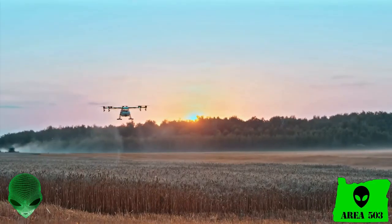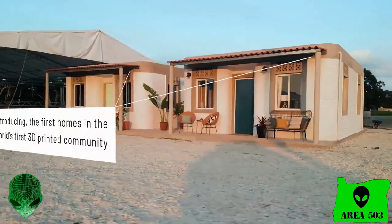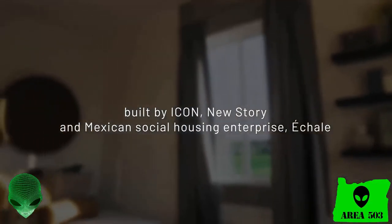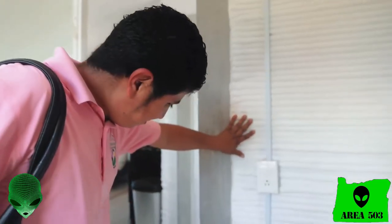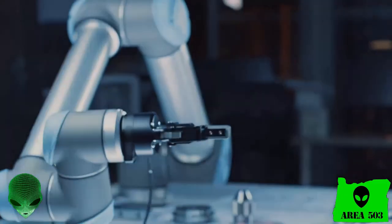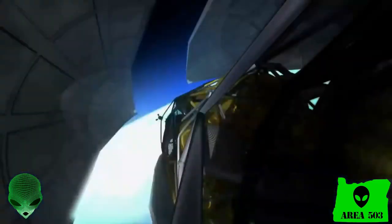Here's another report detailing the use of artificial intelligence and 3D printers to print homes for families living in poverty in Mexico. These houses don't look too bad either — I'd live in one of them. Come print them in Portland! This is an amazing advancement. I wonder how long it will be before the rest of the world recognizes the benefit of affordable housing for everybody. We live in the most exciting era of human history. I am grateful every day to be alive during this time frame, and I'm happy to have you all along with me on my search for Universal Truth.